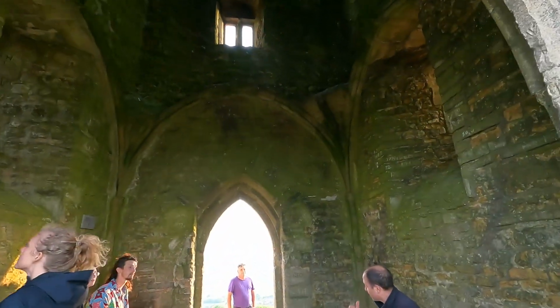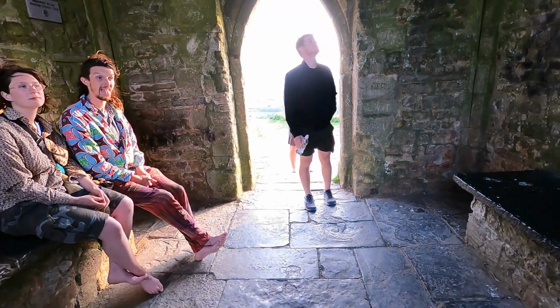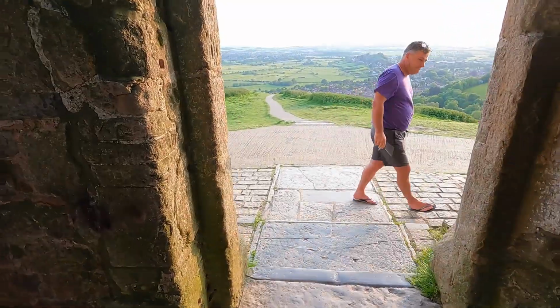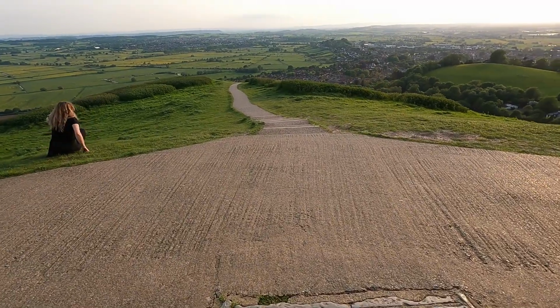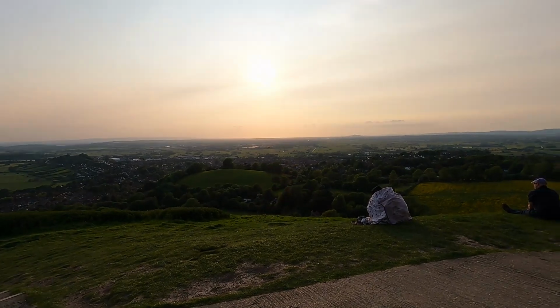Ooh, look at this. Nuclear power is not clean. Let's look up there. Oh, you can see the sky. Look at that. It's enormous. We've got 3 floors. Well, no floors, but there would have been 3 floors. And as you can see, this place is accessible to everyone and anyone. You can just come in, have a rest before you walk down the other side of the hill or mountain, whatever they call it. I know it's a tor, but in Wales we call it a mountain. In Scotland they call it a hill. And then you're out the other side and into that beautiful sunset. Look at that.